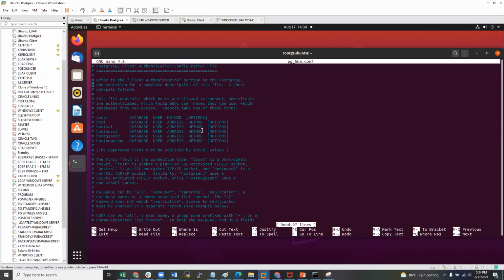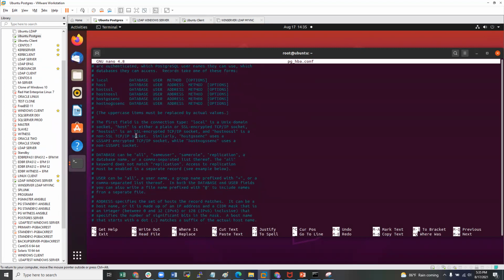Again, this supports GSS API, which is a generic security service application programmable interface. So from Postgres 12 and above, it supports this GSS, right? So you can use GSS, or you can say no GSS, right?